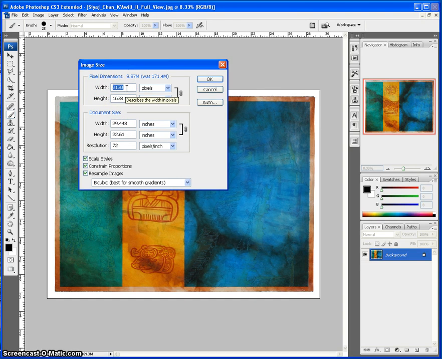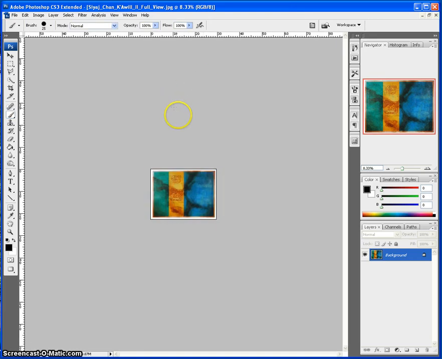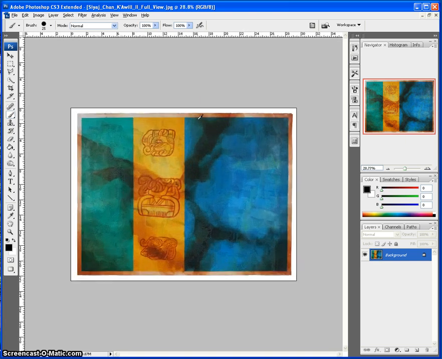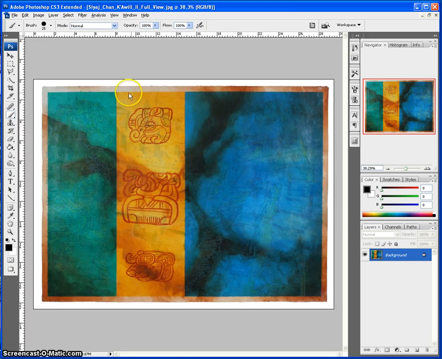So here, I check that out. It got a lot smaller. I'm pretty good. I'm going to click OK. By the way, don't pay attention to this part right here where it says 9.87 megabytes. It's not really that size. You're going to see that in a second. So I click OK. Now I hold on Alt and I scroll up just so that I could see the big difference that it's made. Notice I am now at 38.29%. Still pretty big, but better.